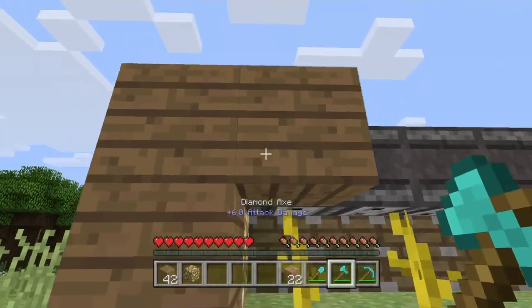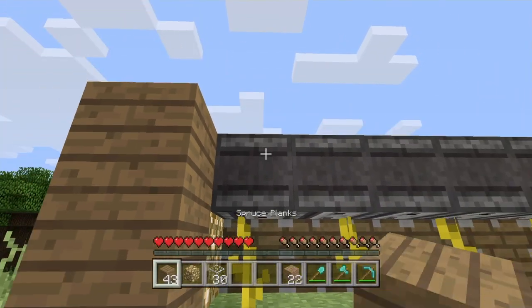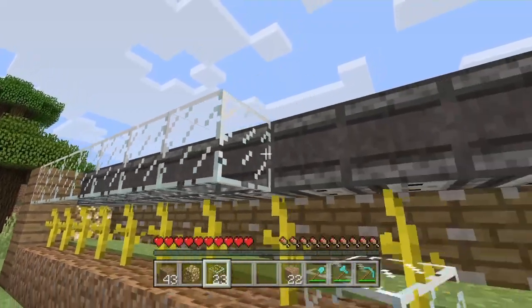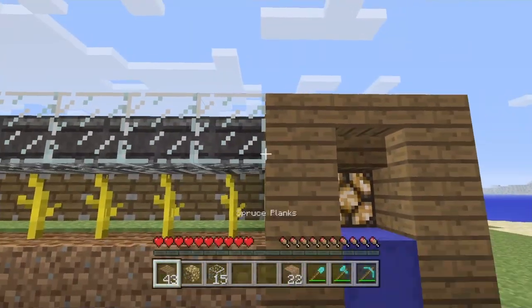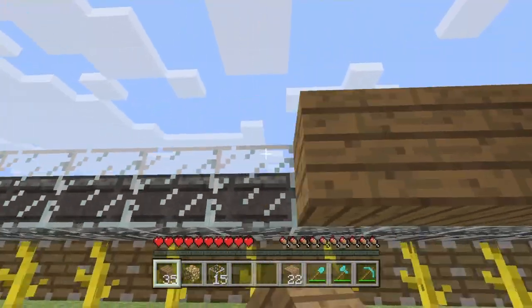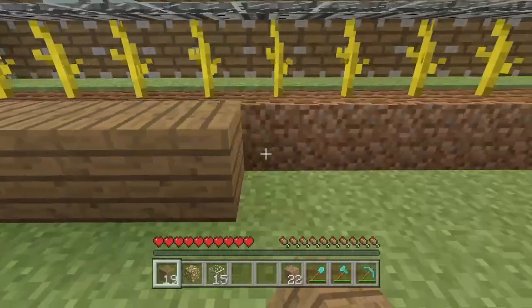Obviously, I don't recommend putting blocks there. Well, you can, but make sure the block is transparent. But I'd recommend using glass because it actually grows a little bit faster if it's glass. And then just place some more blocks of choice over like this. Just like that, and again going all the way around as well.